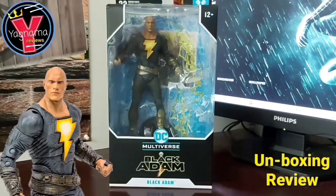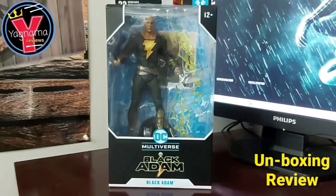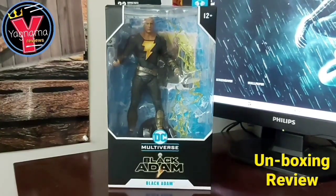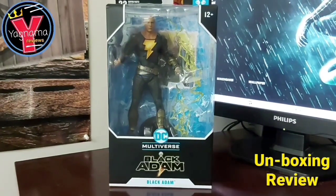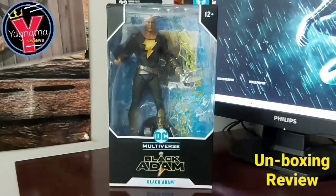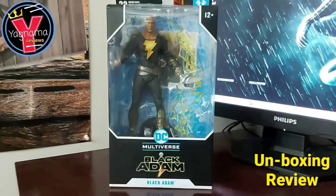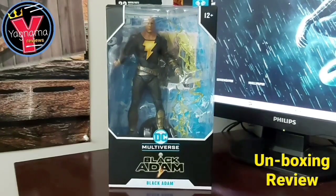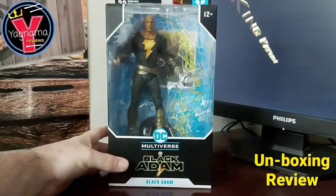I can't even speak, I'm so excited. Dwayne the Rock Johnson himself as Black Adam in the lead role — it took like 10 years for the film to come out. Anyway, my nephew ended up getting the regular version before my cape version came in, and he goes, 'Uncle King, you want to review my figure? I sliced it open and looked at it, but would you want to review it for the guys on your channel?' So, what the hell — I'm here to bring you guys this figure.